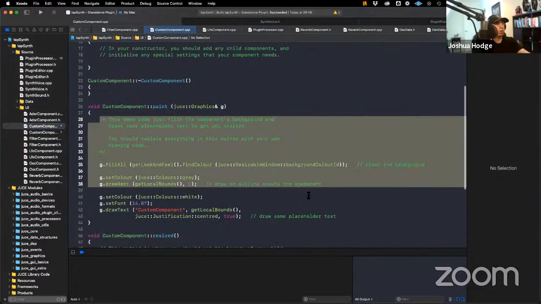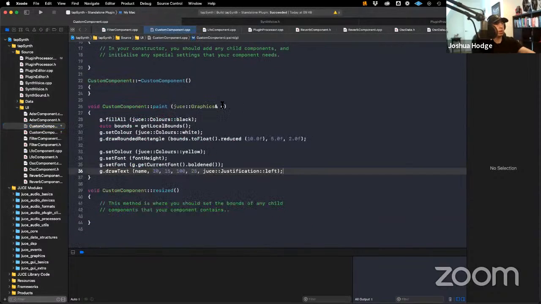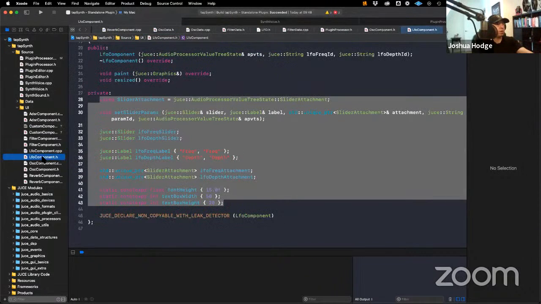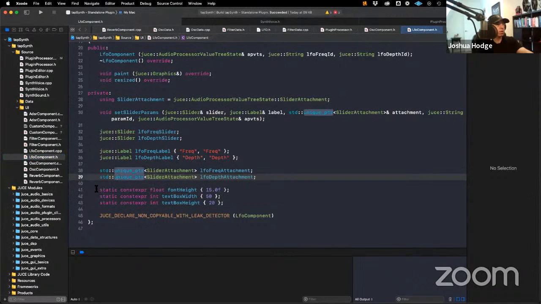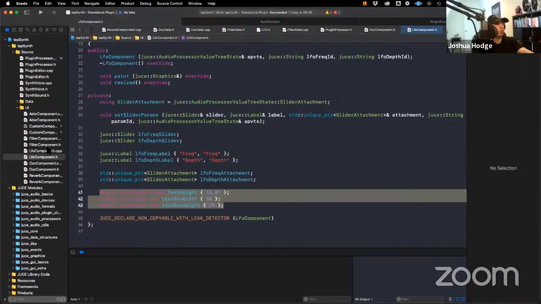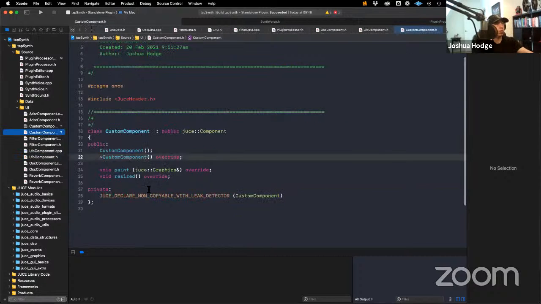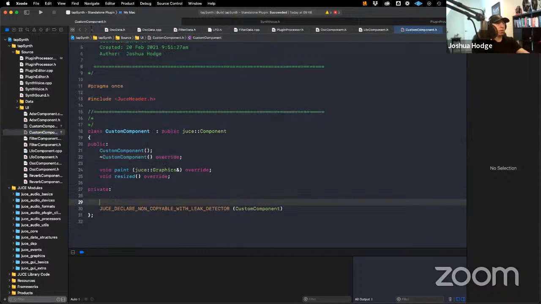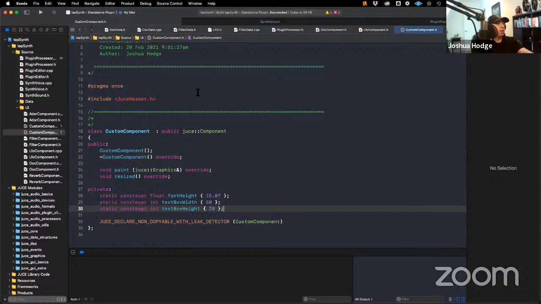So here we go, like that. Now I'm going to grab some of these constexprs. I'm going to pull these into the custom component as well.